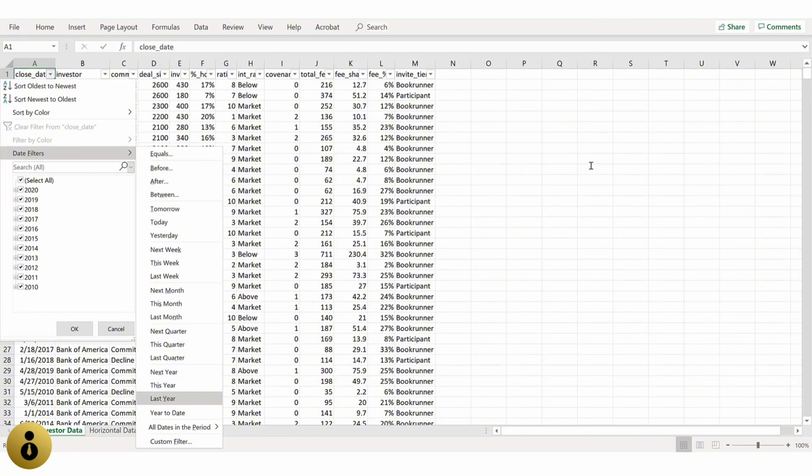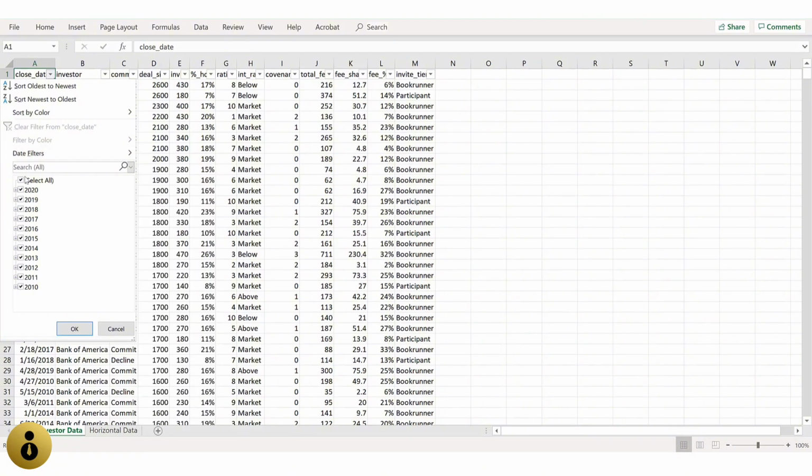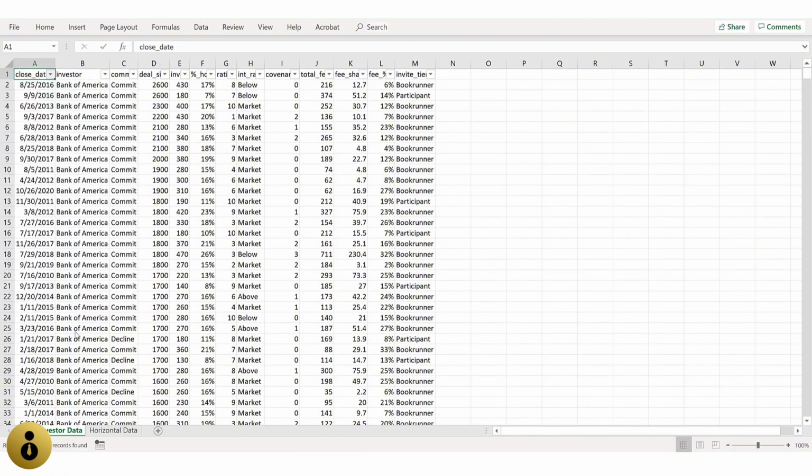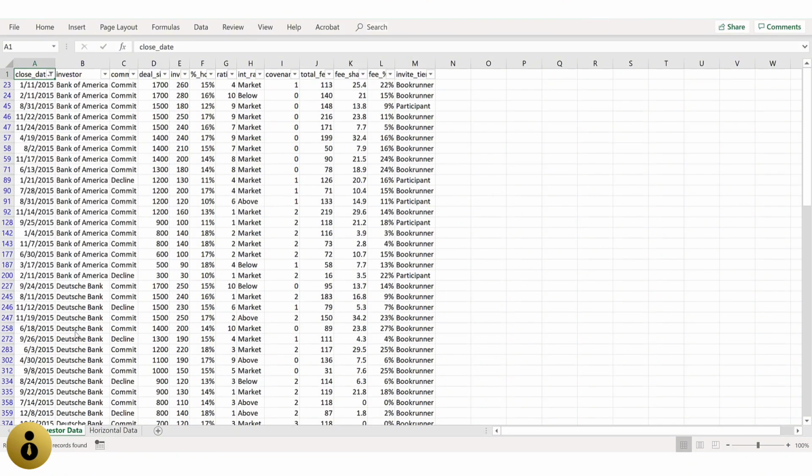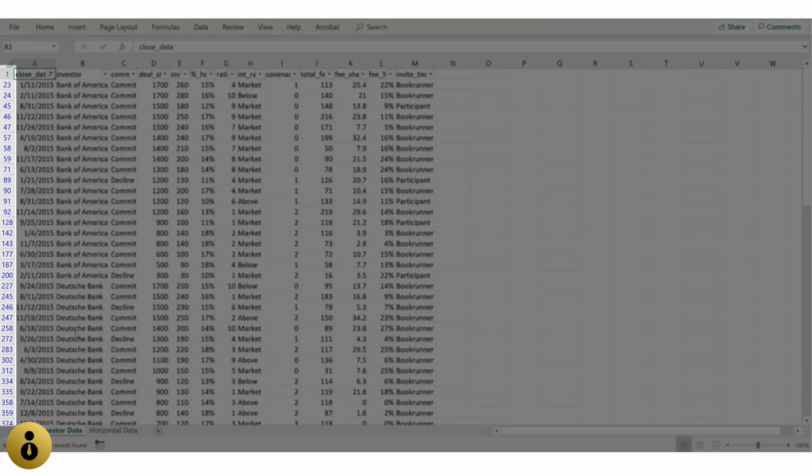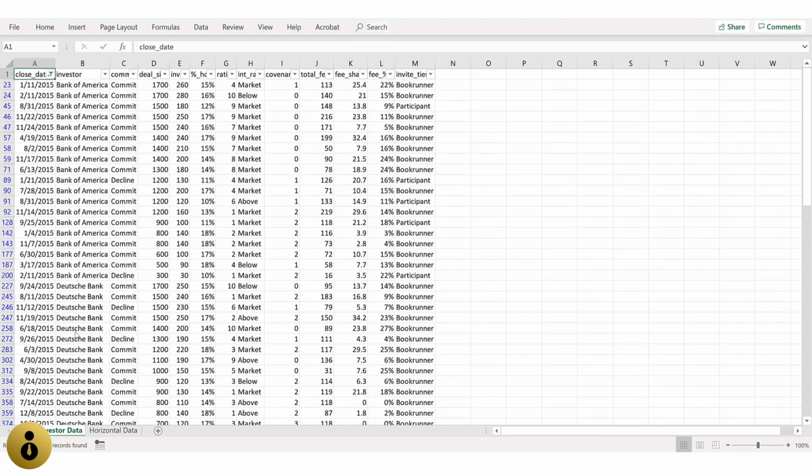So Excel's smart and it suggests some filters that you might find relevant based on the type of data in the column. Alternatively, I can come down to these check boxes, and let's say that I only wanted to look at old transactions from 2015. I could hit this select all box, which will deselect everything, and then I can go to 2015, check that box, hit OK, and you'll see that all of my data has now been filtered to show only the transactions in 2015. If you look at the left, the rows are now jumping numbers. This is because all of the rows in between that are not in 2015 have been hidden.